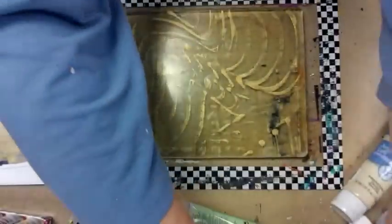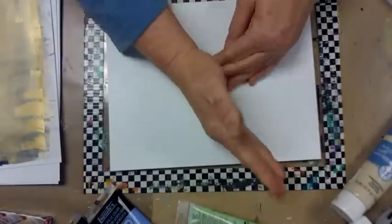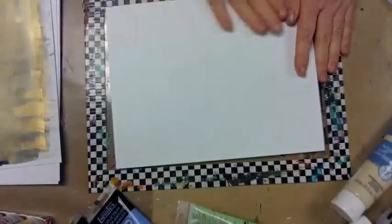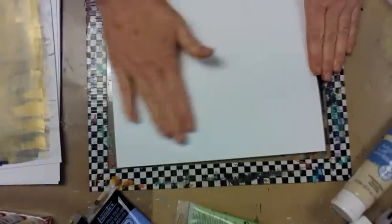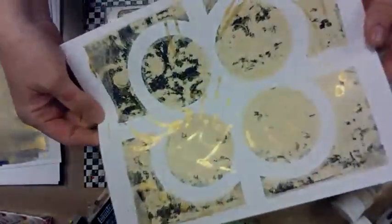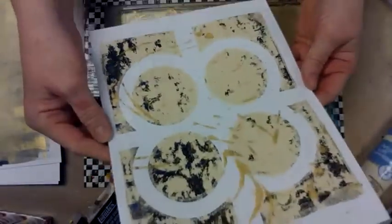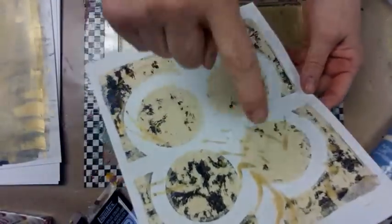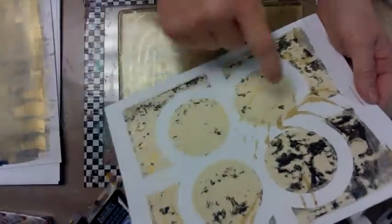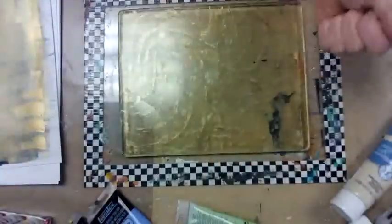So let's take this right here and try to pick up just the rest of this. Just for shits and giggles, as they say. So that's just kind of spotty on there. But because I need to make some for one of my friends for Christmas, I'm going to make some of my note cards and envelopes out of these prints, with just that little pop of gold in there. When you fold that up and make an envelope, and then I take a little strip of whatever's left on here and tape it to the bottom of a blank white note card, I'm telling you, it ain't too shabby.